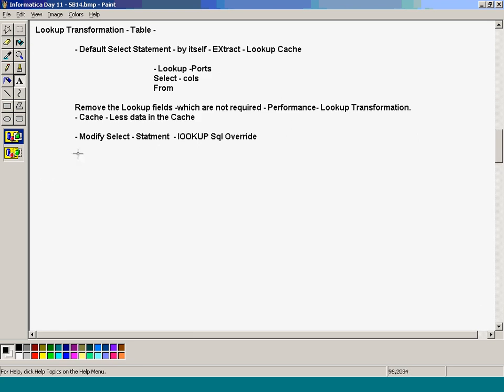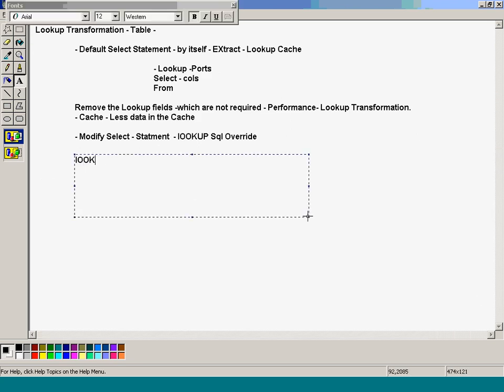Lookup transformation will get the data from the table on which you did the lookup as soon as the session is executed, and puts the data into the cache. While the session is running, lookup transformation will not refresh the cache till the session is completed.